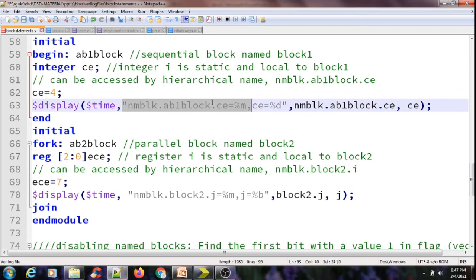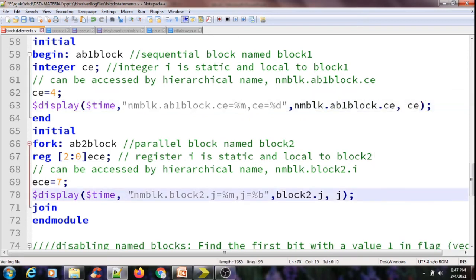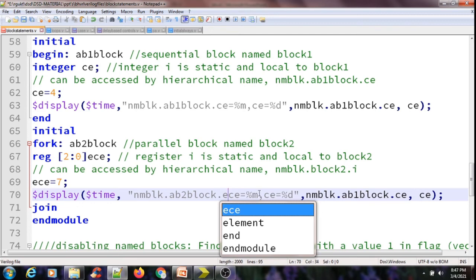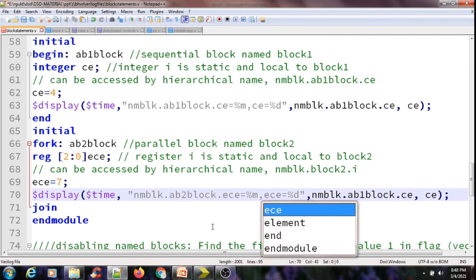Just let me copy this entire thing from here to here, copy and paste, Control V. Hierarchical naming reference, that means from module name, next block AB2 block, next the particular variable in that block, that is ECE. So this is for hierarchical naming referencing, and this is the value of that variable.